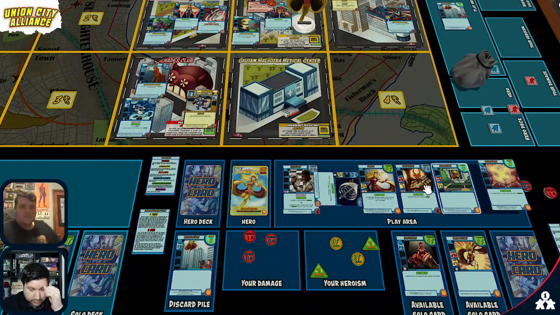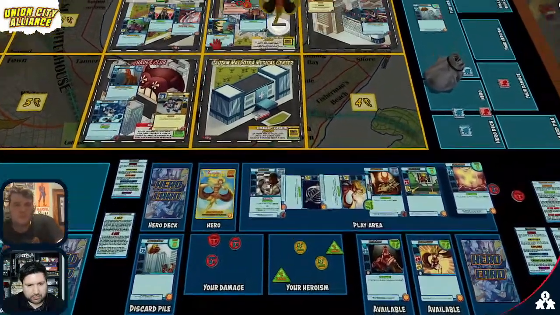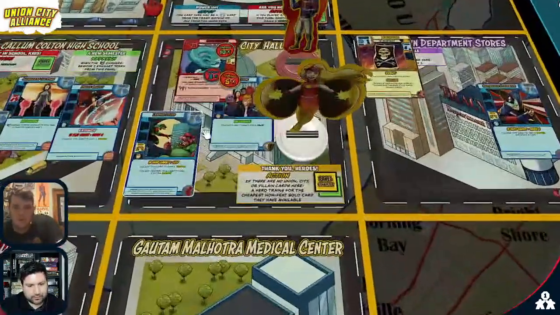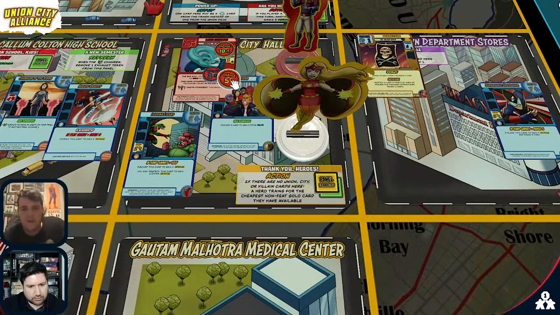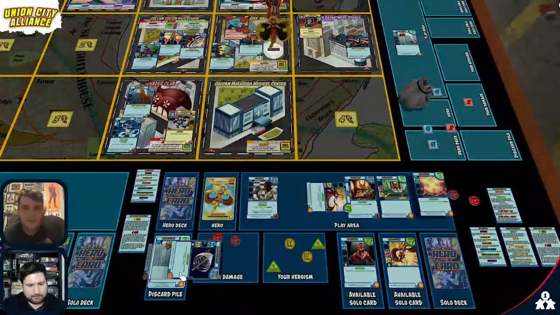So I'll turn all this into fight. So that's 5 damage, and then activate this. You draw 2 cards, and that'll be my turn. So 5 more damage to him. So he's at 23 out of 30. Yeah, let's do that. Okay.